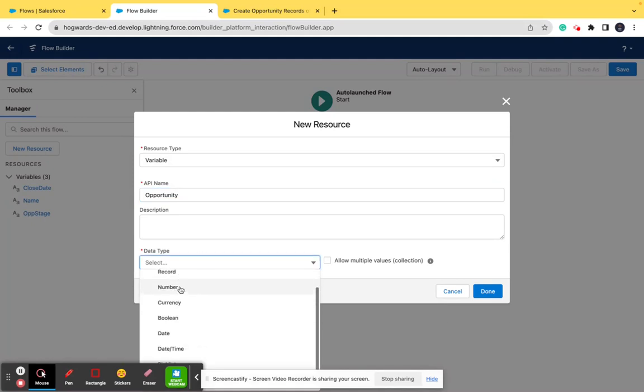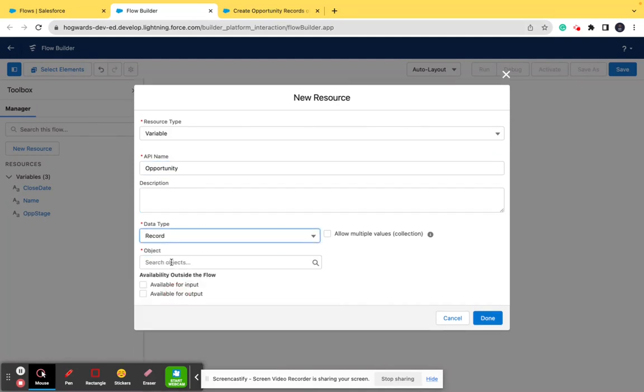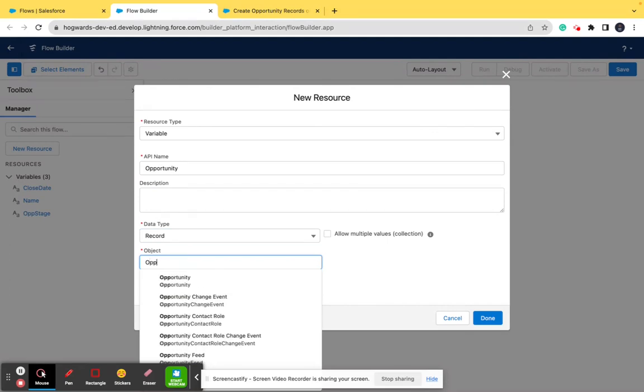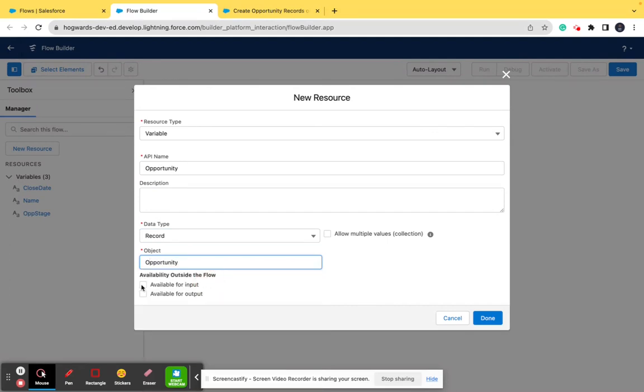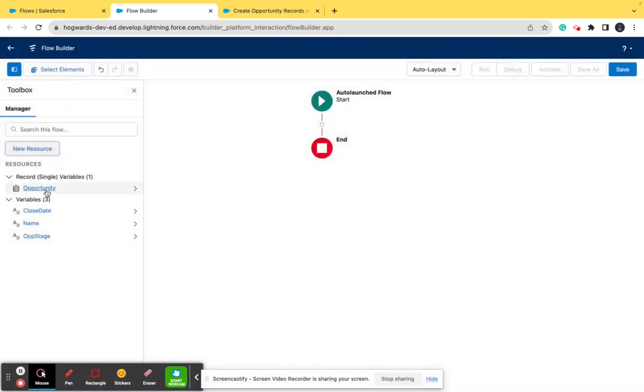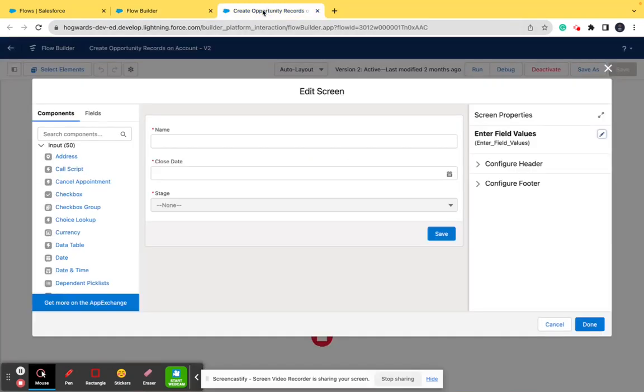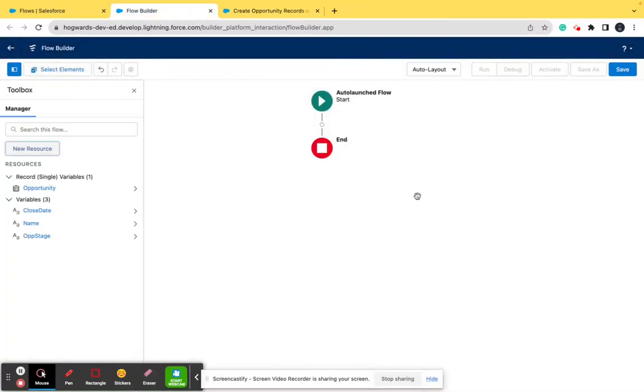Data type is record, object is opportunity, available for input, and done. So why have we created these values? We have created them because we want to get these variable values from the main flow. We need to pass these values from the main flow, the screen flow, and we want to get those values in the subflow, which is an auto launch flow.